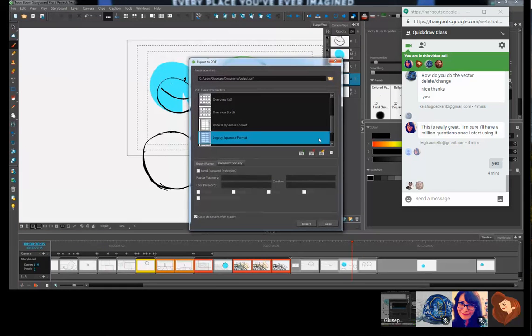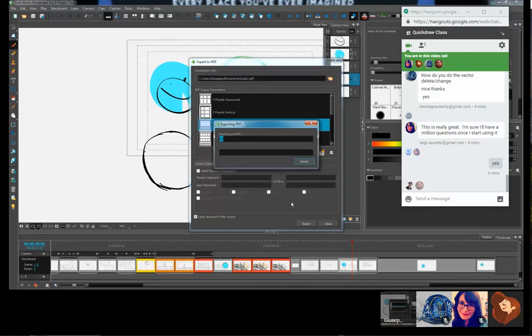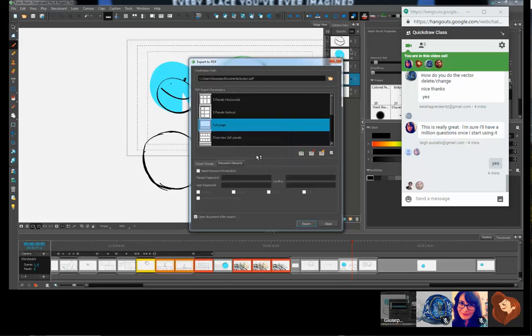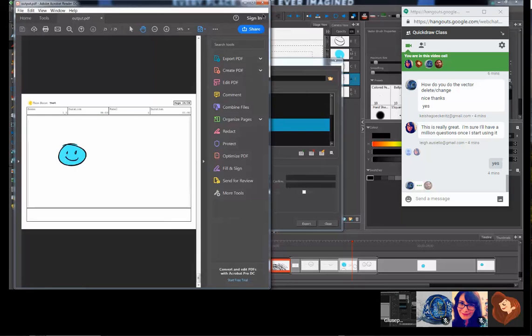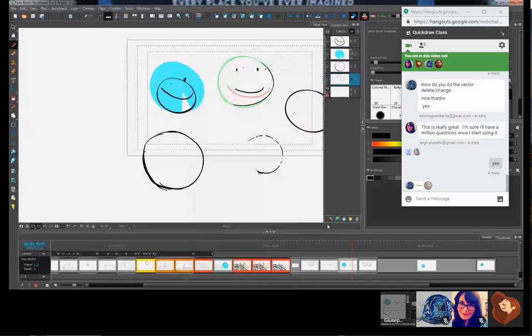Obviously, because I love anime, I always export stuff as legacy Japanese, but you can export stuff as full page. And then it actually basically just makes a flip book out of it, because you have one panel per page in a PDF. And as you scroll through it, it immediately just jumps to the next page. You can actually have it hide camera moves or show camera moves as separate things, but it gets confused sometimes, so sometimes that doesn't work. Jen probably knows a better way, or Kevin knows a better way of exporting stuff to make a flip book. I haven't done it myself. I usually export stuff as a movie. Sorry about that one. I think that's most of the stuff that I should cover.